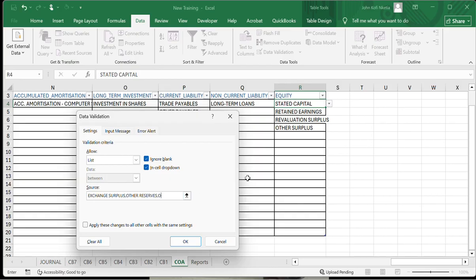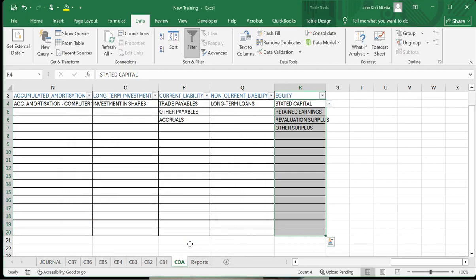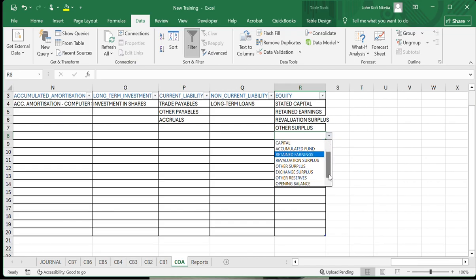All right, opening balance. Let us apply it to the whole column. Okay, so we can now select it. Opening balance. Good.